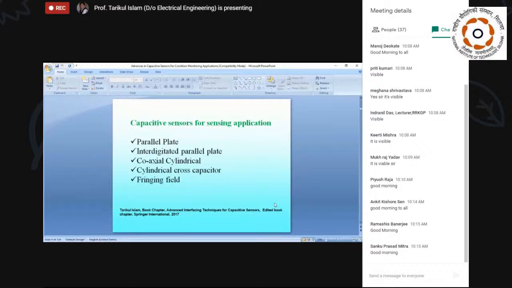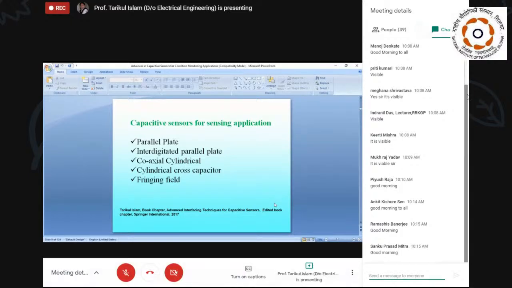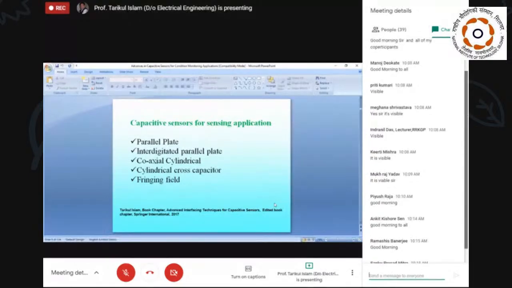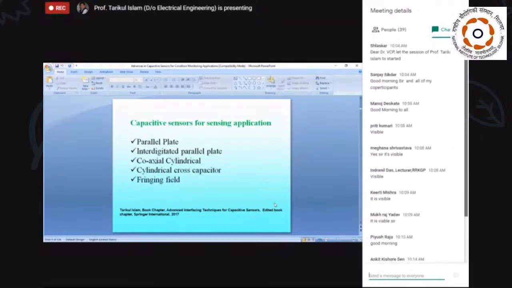Fringing field is basically what happens at the edges of the electrode, and this fringe is going to create an extra capacitance. But this capacitance effect should be minimized by taking proper arrangements. But nowadays, this fringing field can be used to develop a sensor, and that is a non-invasive sensor.